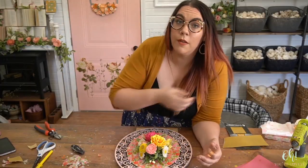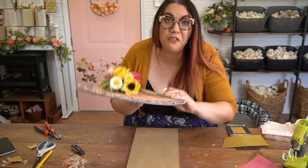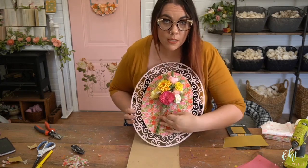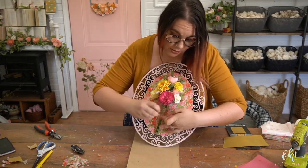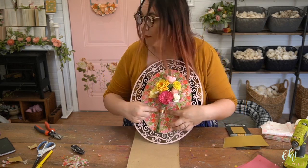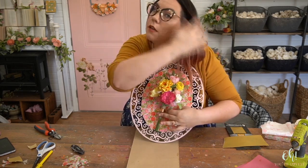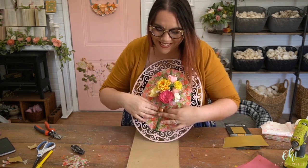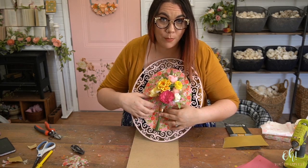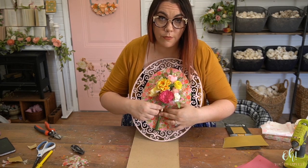So this project is all about challenging myself. I'm doing something I've done before, but make it a little bit more difficult for myself, so to speak. I have in the past done something similar to this, and then I use these cute little couplers that you use for like plumbing and things, and I would put it right there and it would hold my piece perfectly together. But instead, and my hair is gonna also be difficult today, it's a theme, I've decided I want to drill holes into this plaque, and then I'm going to string through some twine and make just a cute little bow to hold everything together.